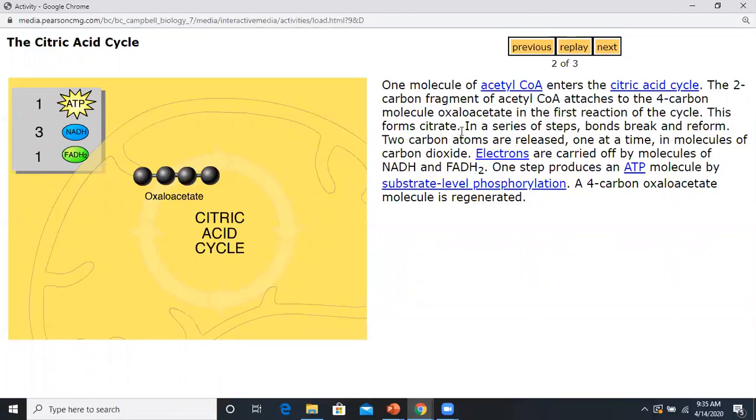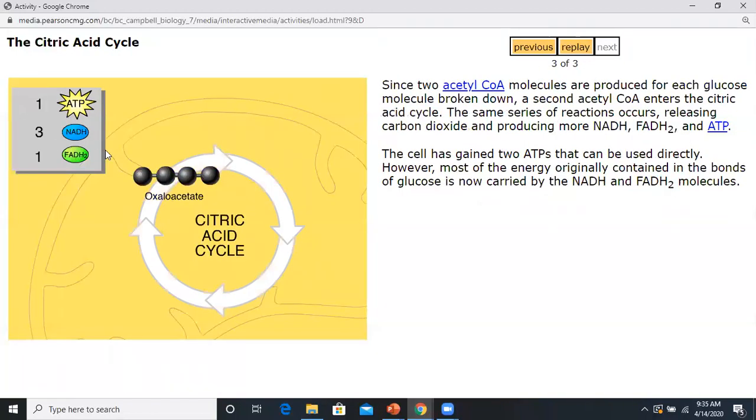So a really common question is that if you had one glucose molecule, how many turns of the citric acid cycle would you get? You would actually get 2. So let's look at the next one and we'll play this out again. So I've already made this from one glucose.